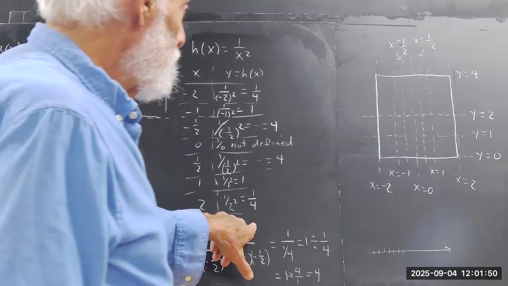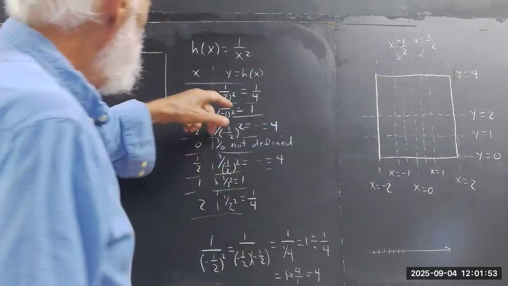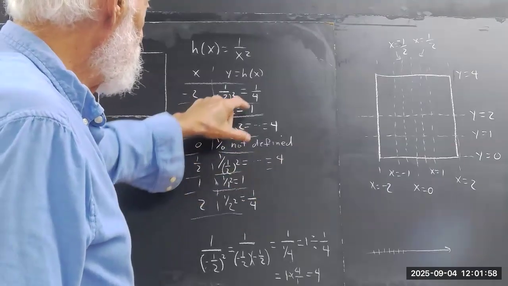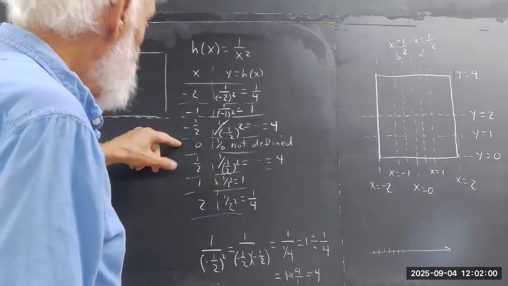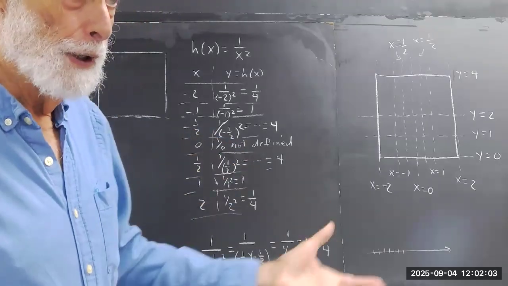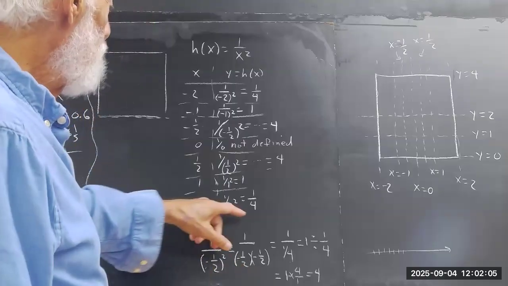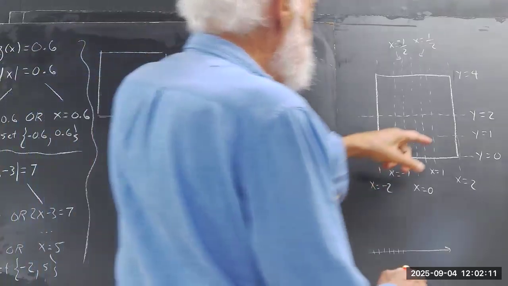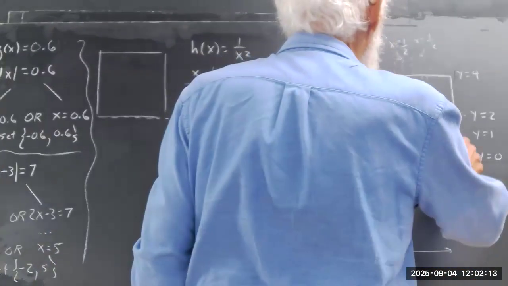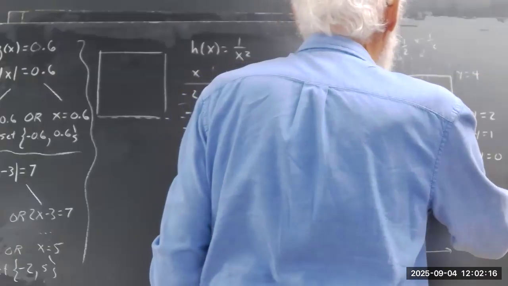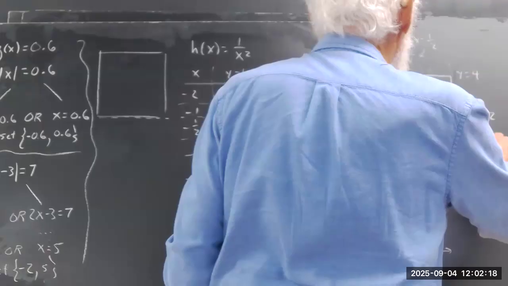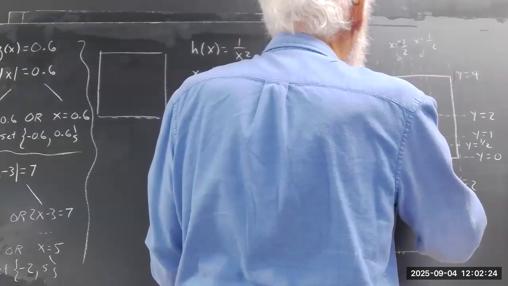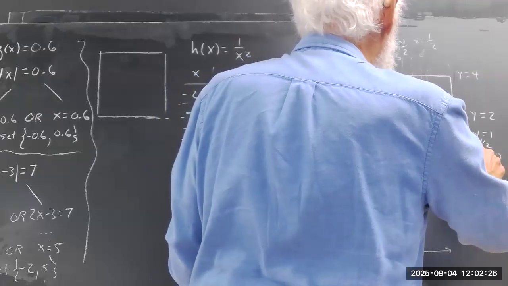Okay. Now we've got the y equals 4 line, so we can plot this point and this point. We've got the y equals 1 line now, so we can plot these 2 points. We don't have a point for x equals 0, so we don't have to worry about it. But we've got to have y equals 1/4. So where's y equals 1/4? Well, go halfway from y equals 0 to y equals 1. Then we get y equals 1/2. And halfway from 0 to 1/2 is a line that we really want.